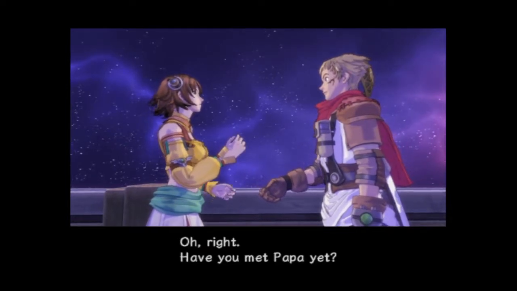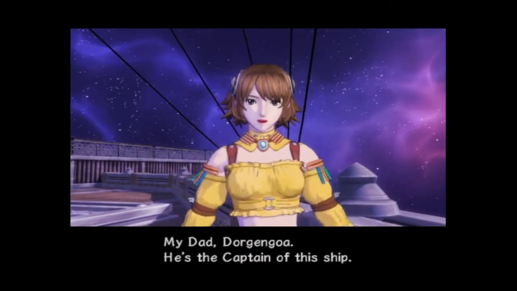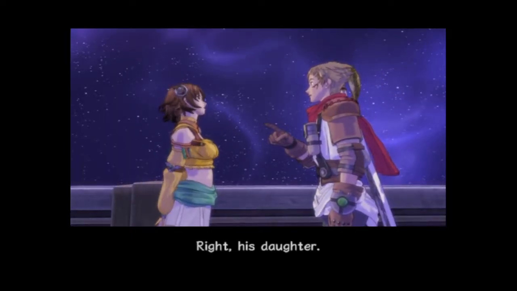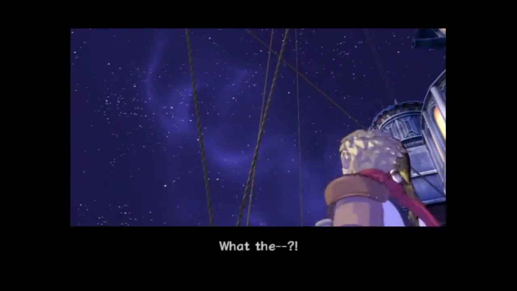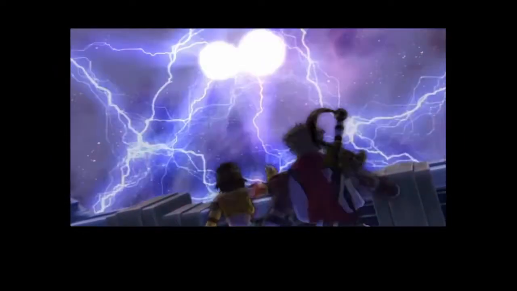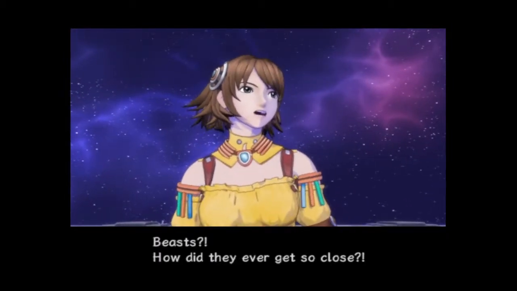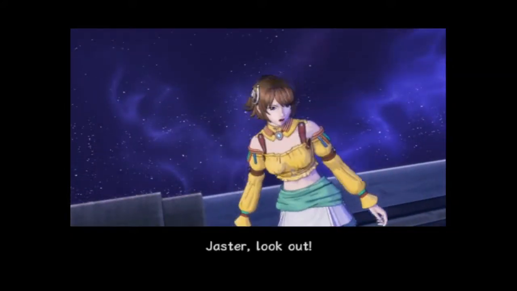Oh, right. Have you met Papa yet? Papa? My dad, Dorgan Goa. He's the captain of this ship. What? So, you're... His daughter. Whoa. That means he's off-limits. What the? Uh-oh. That's not good. Beasts! How did they ever get so close? Jaster, look out!